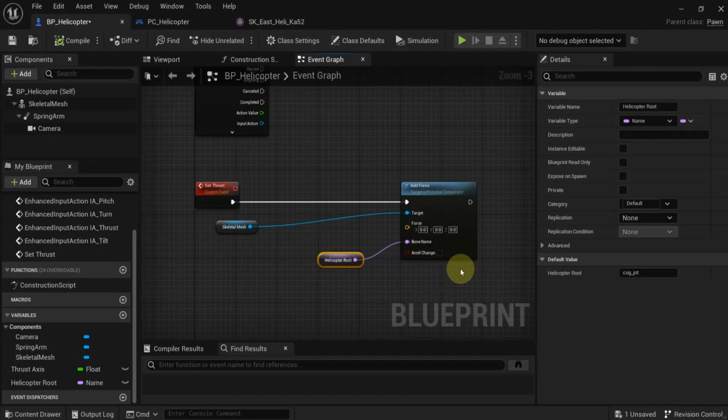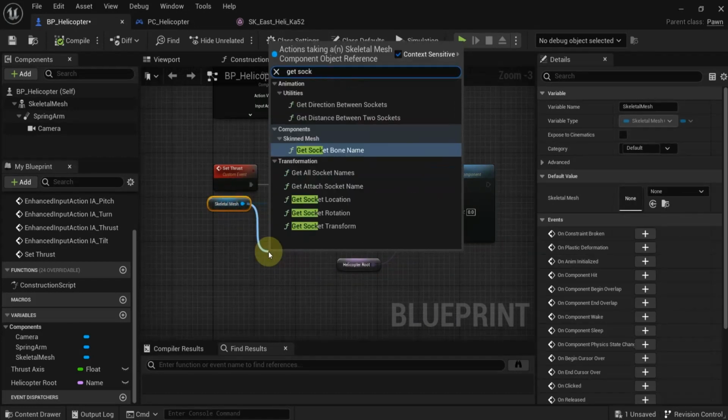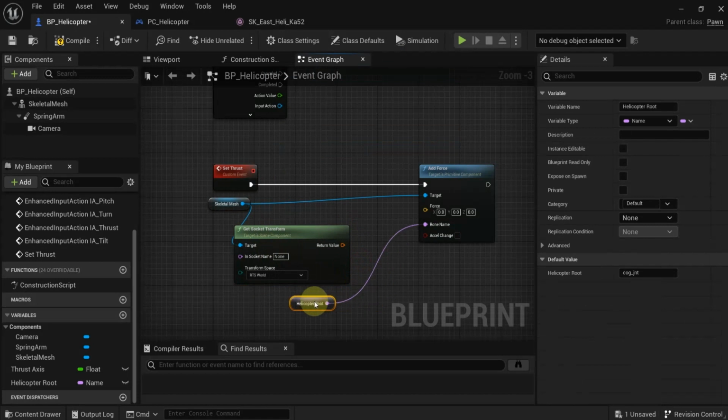Like if we have a heavy, big helicopter, it will be slower than lighter helicopters. And also because we need this blueprint to be a base blueprint for any helicopter that we want to make in the future, we only need to change some values like the weight and the engine power. Here we need the socket transform. The socket name is the same socket bone that we specified for the root. And also we need the transform direction.